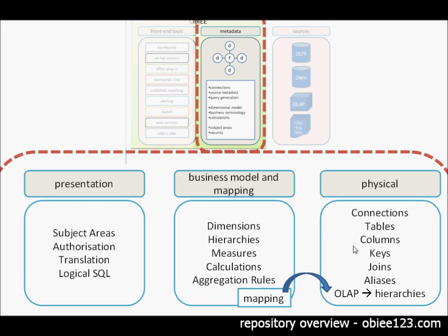The presentation layer, as I said, is a simplification layer for the quite big business model. So this is done by making a selection in terms of subject areas out of the business model. So that's how the presentation layer relates to the business model layer. All the front end tools which are positioned on the top in this picture connect to the presentation layer and through this way, through the business model, the physical layer, through the physical sources which are placed over here.